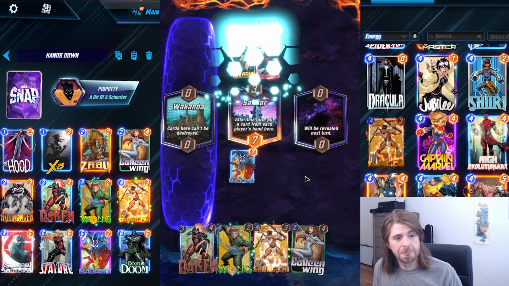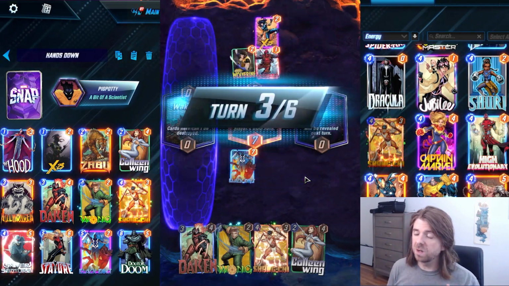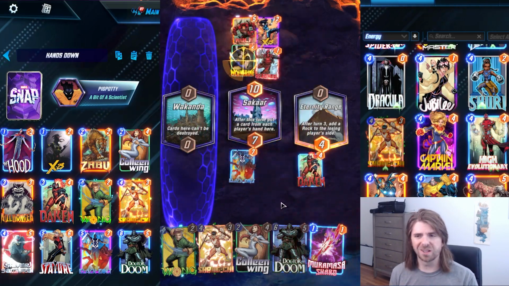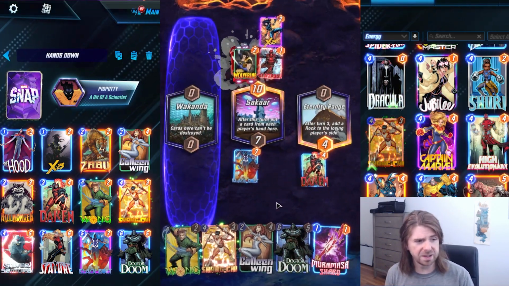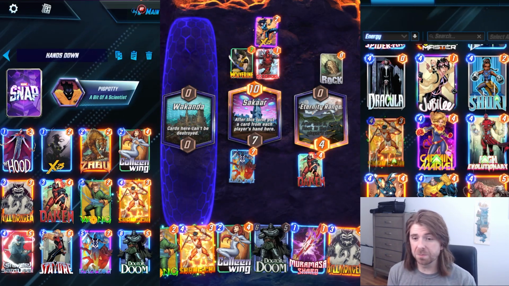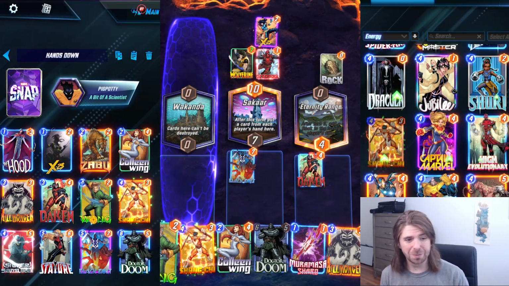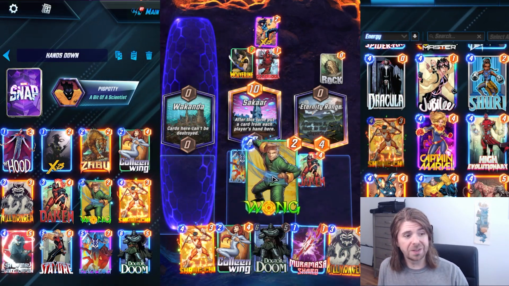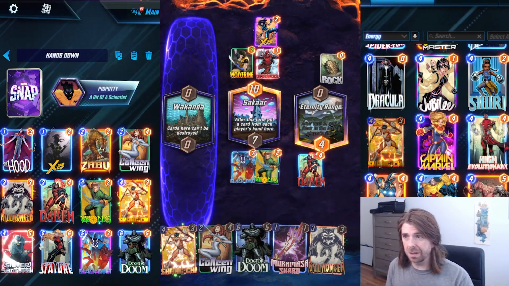The last card is really Colleen Wing, who feels kind of iffy, might be the first thing to cut. But if you put down, say, Wong on turn 4, you can do Daken and Colleen Wing on turn 5. That makes a very large Daken. Or you can just do Daken and Colleen Wing on turn 6. And with one last power, you can do Stature or the Demon from the Hood. So you've put a bunch of power around the board. It's really not that bad. It's not that great, though.